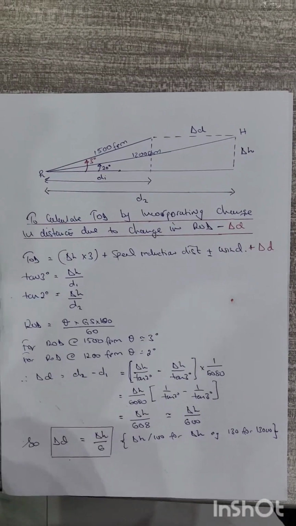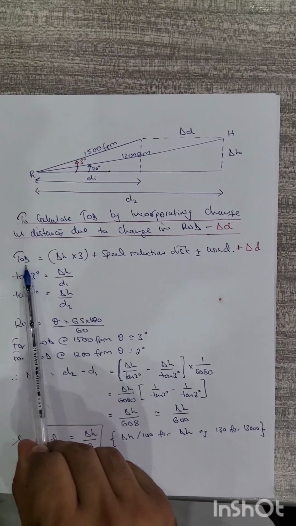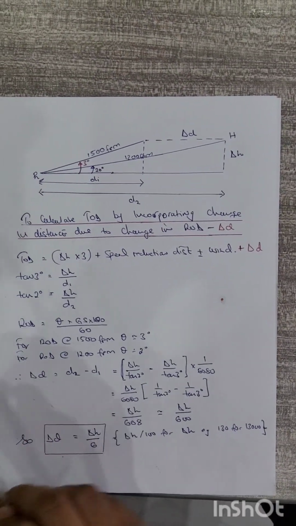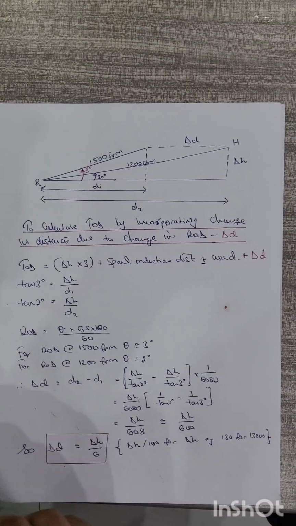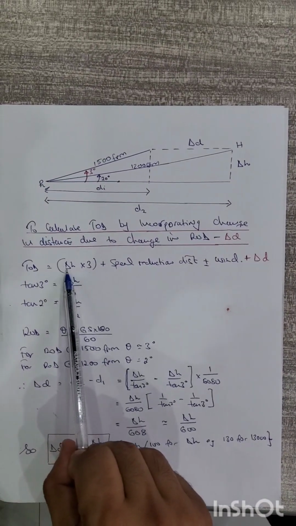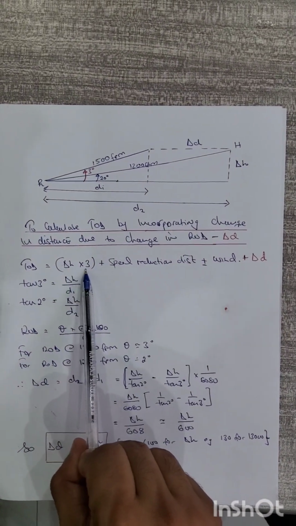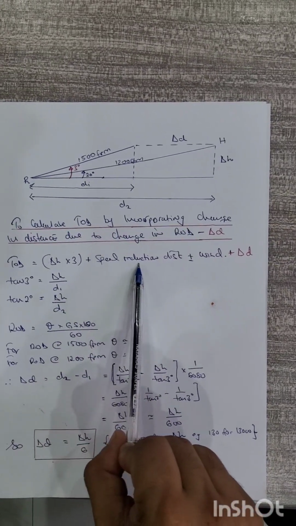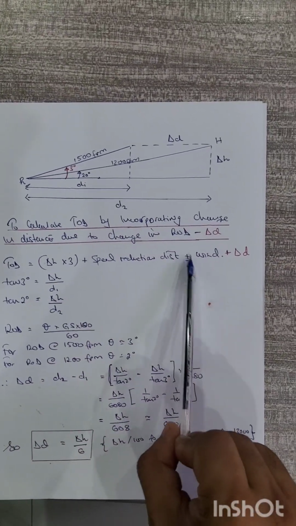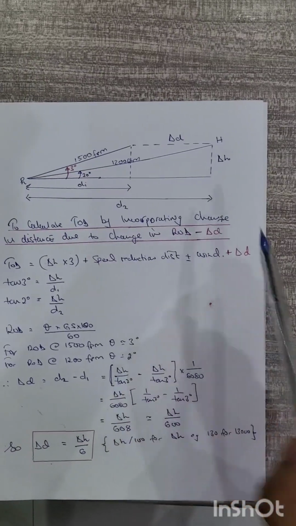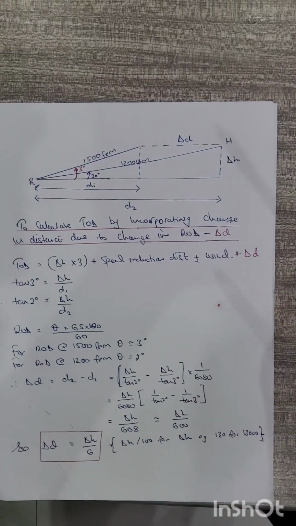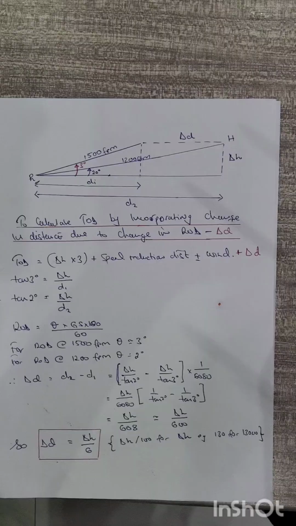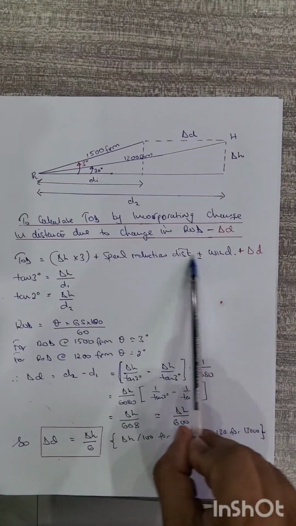Basically, top of descent, as we all know from all the presentations on the YouTube platform and from books, is change in height multiplied by 3, plus any speed reduction distance that we need, plus or minus the wind. If it's a headwind, we start our descent later. If it's a tailwind, we start our descent earlier. This is how far we know.